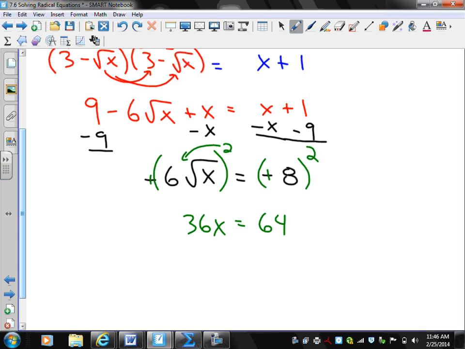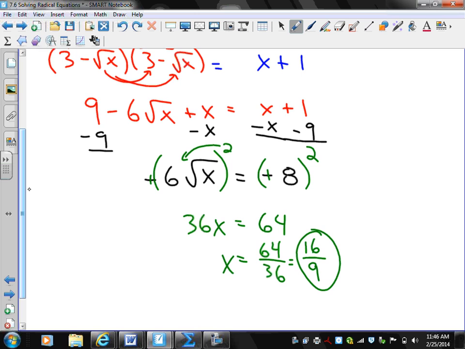And now I'm really kind of home free here. A little division. I'm going to simplify this, and that's about it. Let's see, 4 goes into both of these. I guess I could have simplified the 6 and the 8 beforehand, but I didn't do that. So it looks like, what do we get on this? 16 over 9, it looks like.